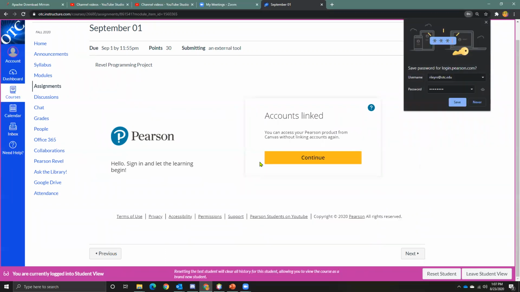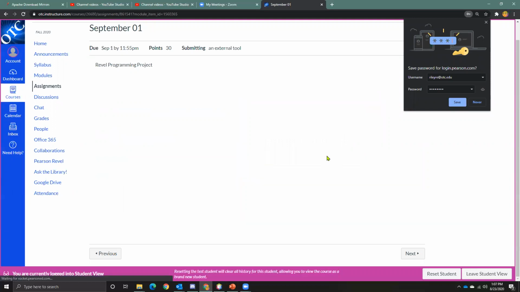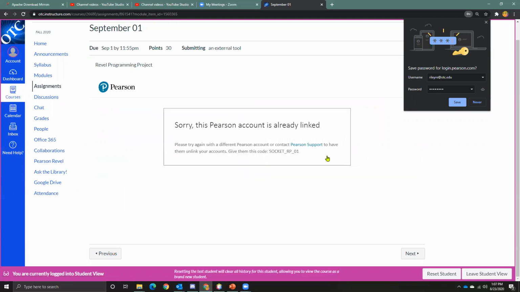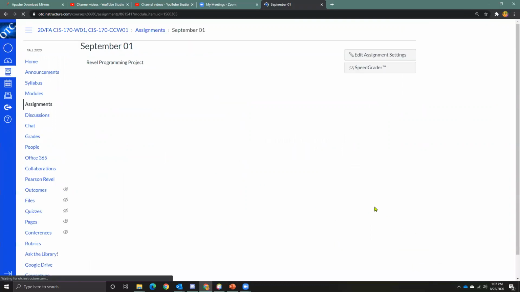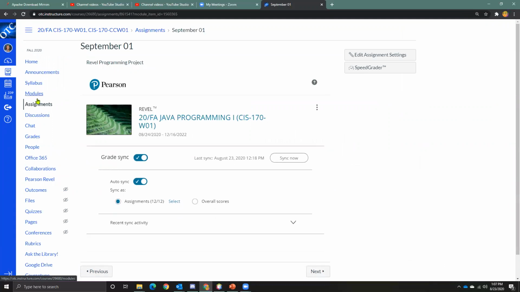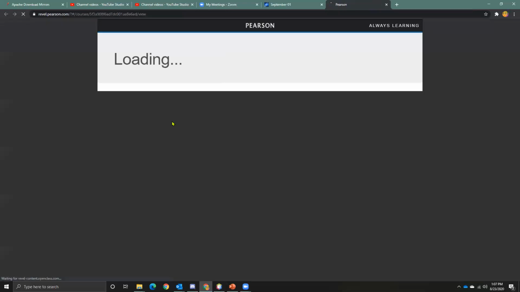We can have some things that just don't work quite right, and I'd like to make sure that you don't have too much trouble. It's because I'm using this student view thing. So let me do student view. And now I'm in the September 1st assignment, looking at it the way I have to view it as an instructor, and I'll go into that assignment.